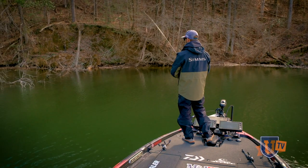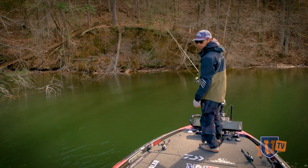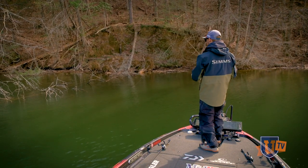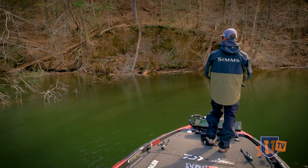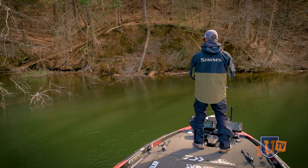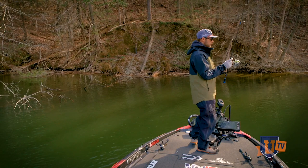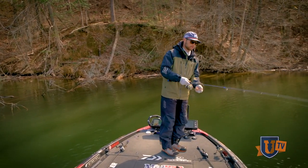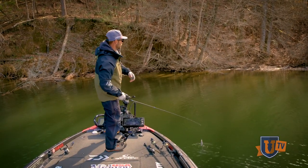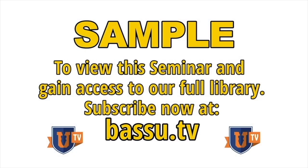It kind of makes you sick when you realize how many fish look at your lure that you have no idea about. Every once in a while you'd see one follow back to the boat, but for every one you see follow back, there's another 20 or 30 that look at your bait and don't bite it. What that does as an angler is allow you to make adjustments — you start to learn the behavior of the fish, and sometimes you figure out that you have the right bait but maybe not the right color.